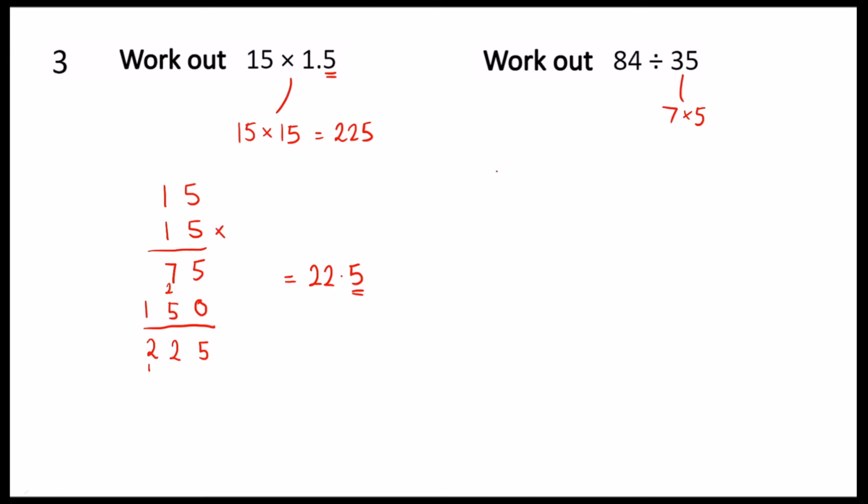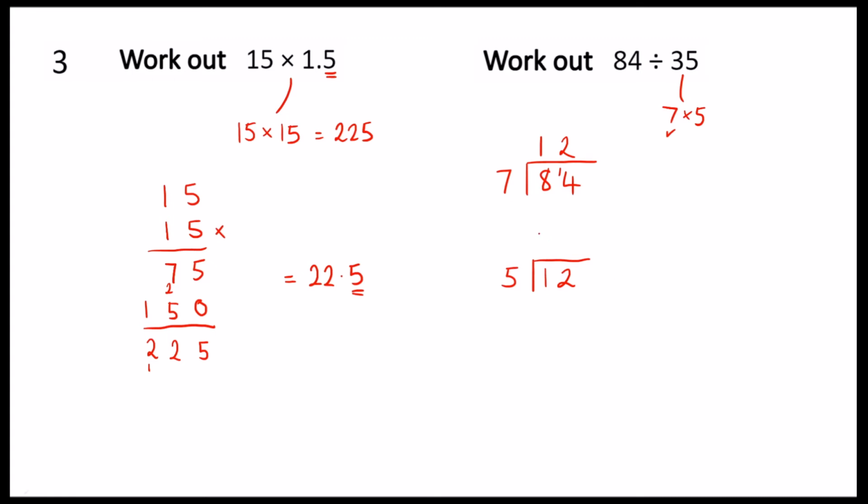So let's start off by dividing 84 by 7. Got our bus stop. We do 8 divided by 7, which is 1, remainder 1, and then next we do 14 divided by 7, which is 2, meaning my answer so far is 12. I then want to divide my new answer, which is 12, by this remaining 5, so I'm going to put a 5 on the outside and have my bus stop again and put 12 on the inside.